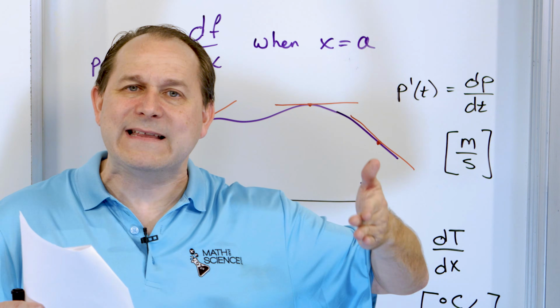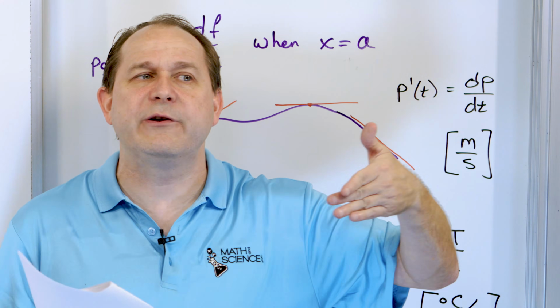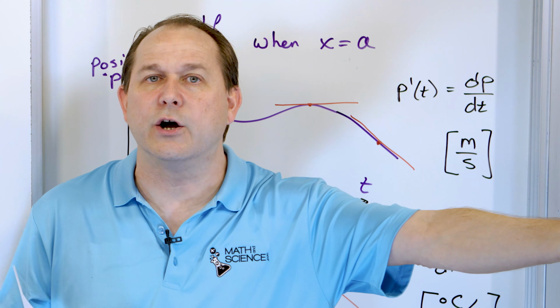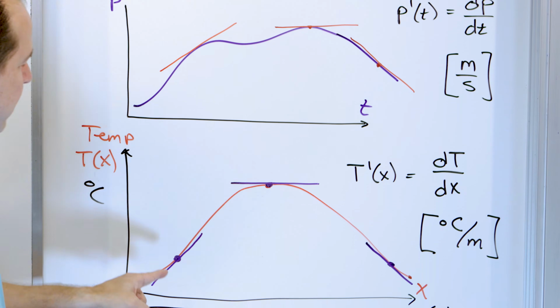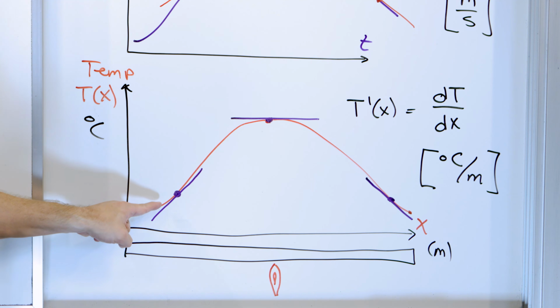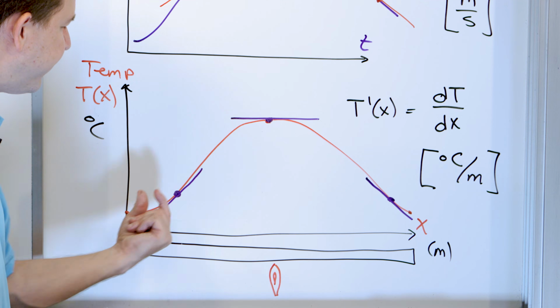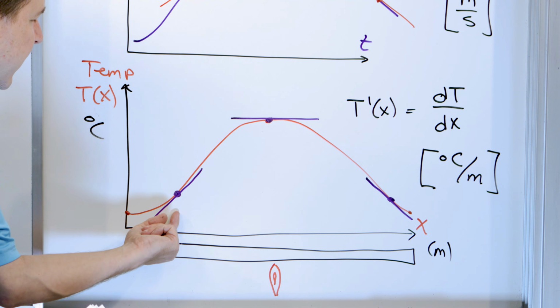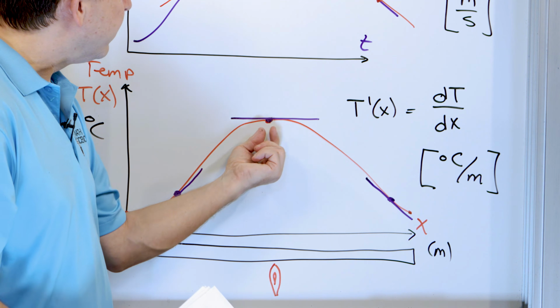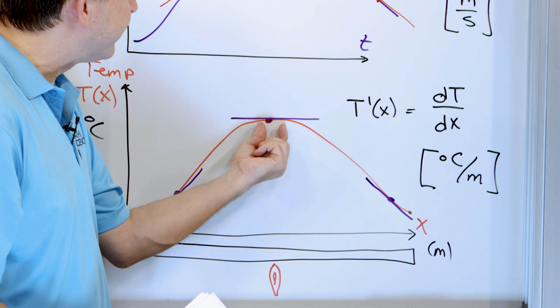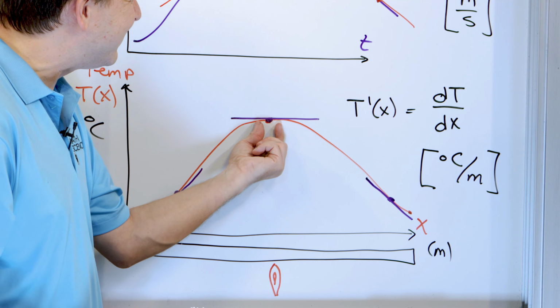How fast is the magnetic field changing per time or changing per distance away from your antenna? Here, the derivative is a big number because the temperature is changing very, very fast compared to the travel distance along the bar. The slope of this line is thus bigger. But over here, the temperature is pretty constantly high, so at the very, very center, the derivative is exactly 0.